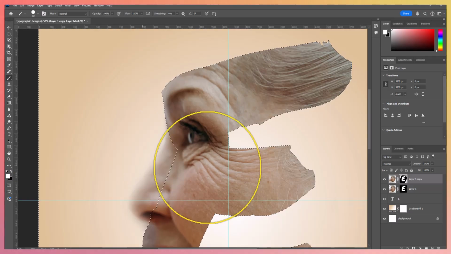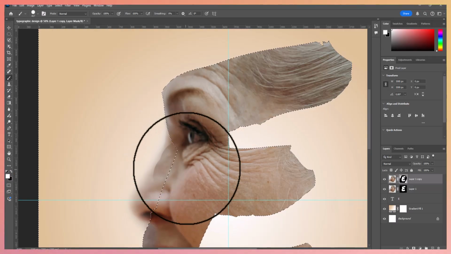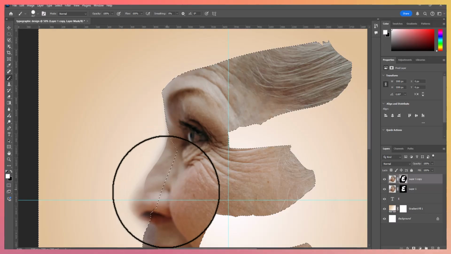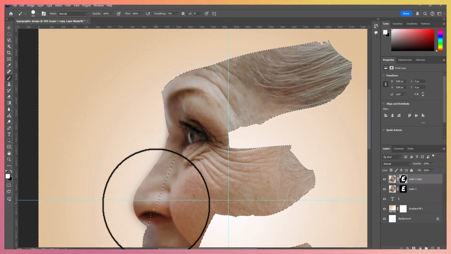If I switch to white, I'll be able to mask in some of this where I had messed up my selections and fix it up.